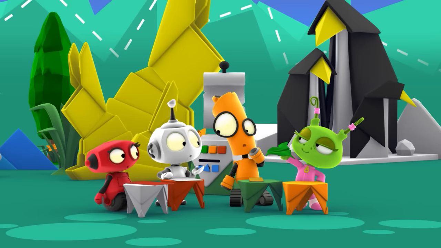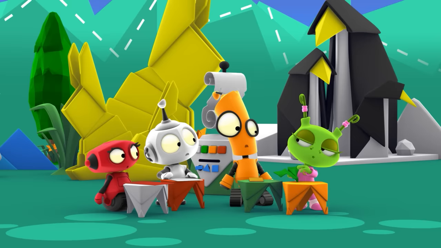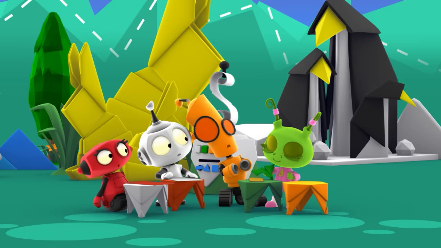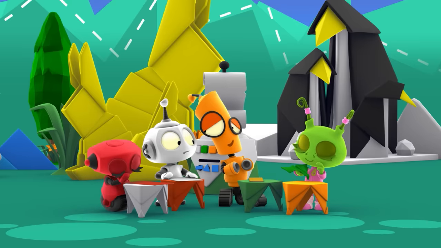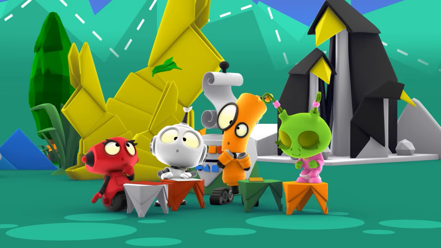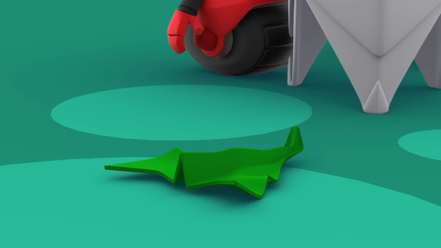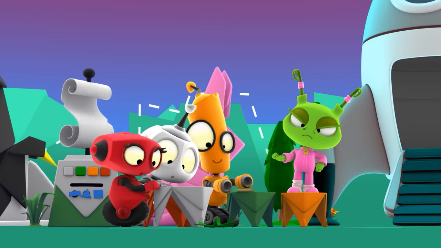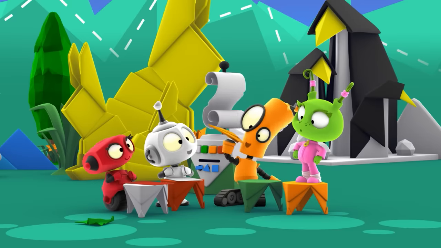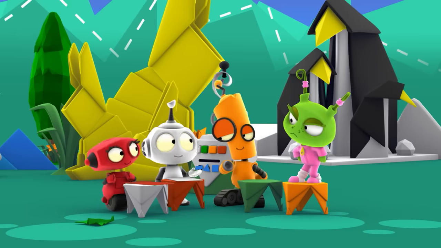Emma, Orbit didn't finish telling us what to do. Oh, he was going too slowly, so I decided to wing it. Get it? Wing it? Oh. This origami stuff doesn't work at all. Ta-da! Look like that. Just give it another try.